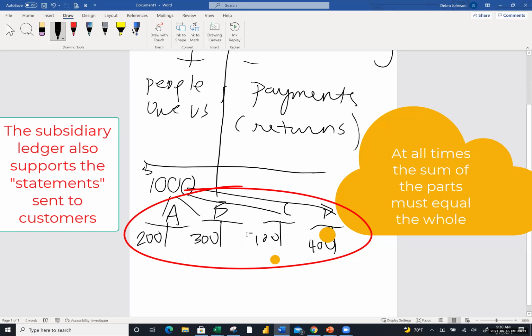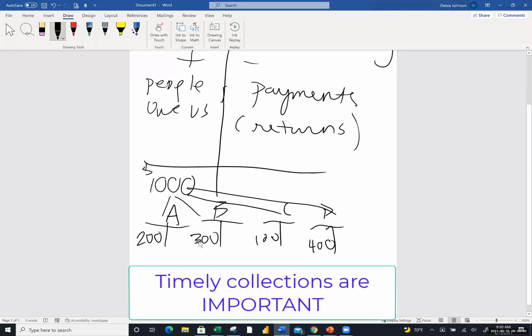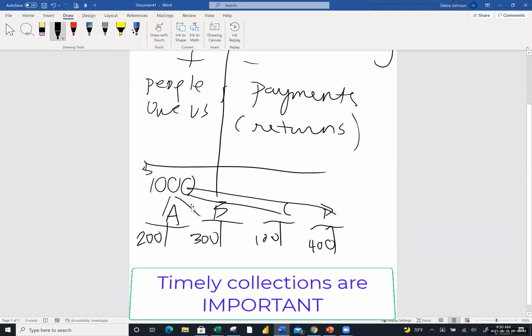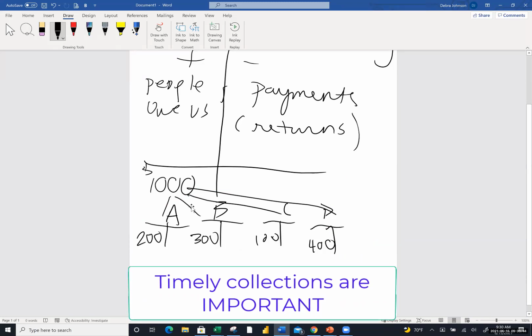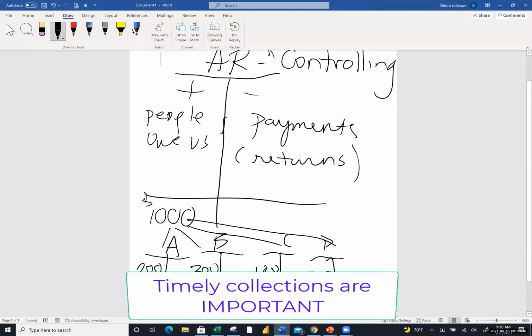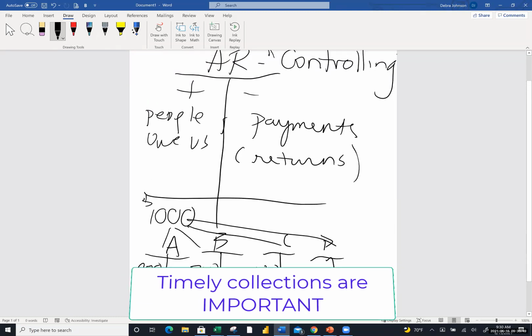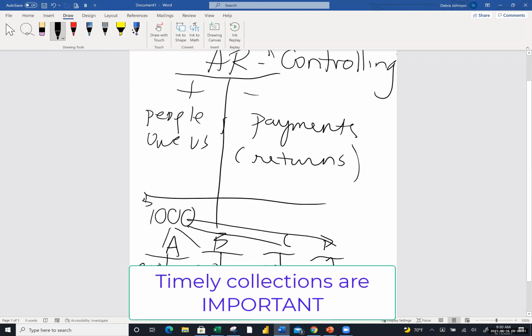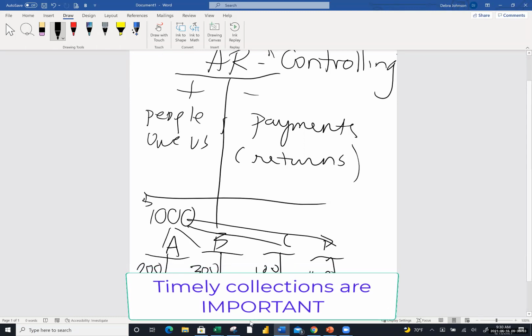If these customers aren't paying their money to them in the 30 days that they give them to pay, that creates liquidity issues. Because just like you guys, if you didn't get money in as you were expecting, you may have trouble paying the rent and your electricity bill and your cell phone bills. Companies too. If they can't get the money that's owed to them in a timely manner, they're going to run into cash flow problems. So that's why we have these accounts receivable subsidiary ledgers. And that was the major new part for today.